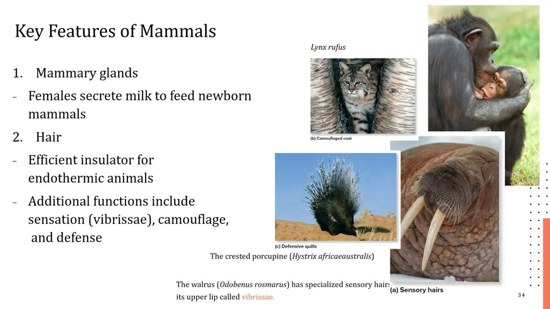So if you think about whiskers on your cat and many other animals, these are hairs that are evolved to help with sensing their environment, so to help animals get information about what's going on around them. Some hair is evolved for camouflage, so we've got an example of that cat up at the top, kind of camouflaged within its environment there. I'm sure you can all think of lots of examples of mammal camouflage. And then defense. So for example, we've got these quills on the crested porcupine.